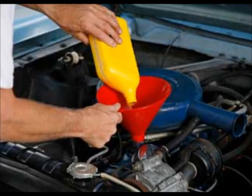Step 6. Adding the new oil. Be sure that the drain plug and oil filter have been tightly secured to your car, that you have lowered your car down safely and slowly, that all tools are removed from underneath your car, that the blocks have been removed from your tires, and that everything is neatly put away before adding new oil to your car.